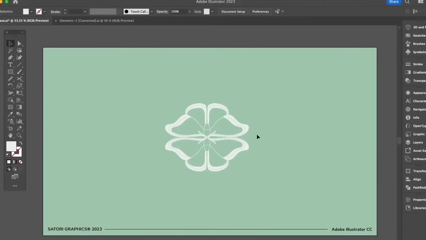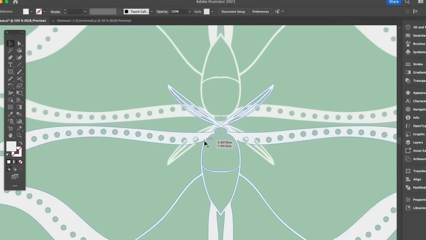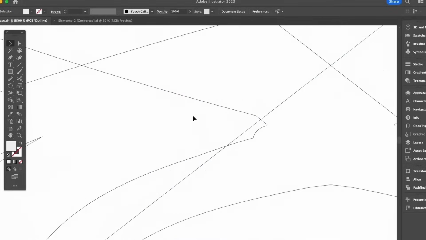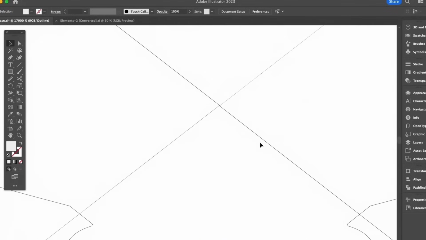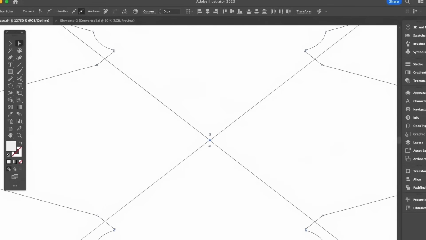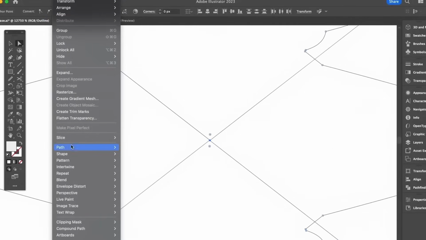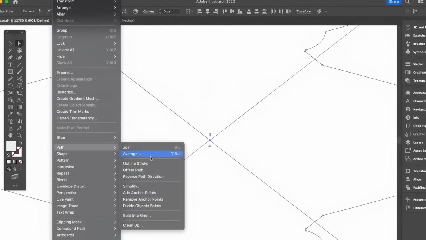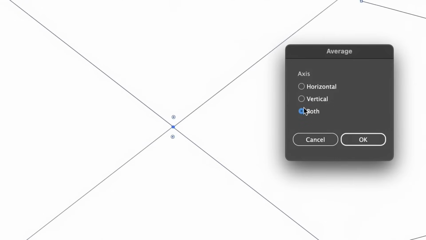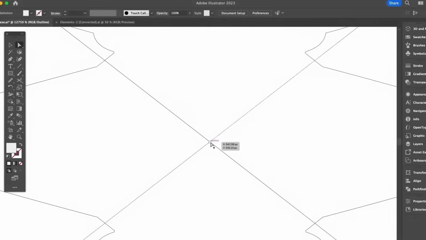A lot of the time in Adobe Illustrator, it's about being 100% precise, and that's where the next tip comes in handy. I have a design here that is symmetrical, and a lot of the time we want anchor points to be exactly in the same position in Illustrator. Which, if I zoom in here and turn on the outline mode with Command or Control Y, we can see they're slightly off. But not to worry, because I just press A for the direct selection tool, highlight the anchor points in question, and then head up to Object, Path, and Average. Here you can then select both and then click OK. And now the anchor points will be exactly in the same position down to the smallest scale.